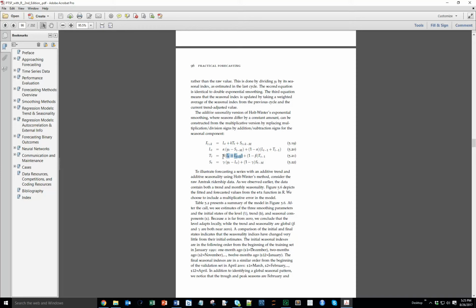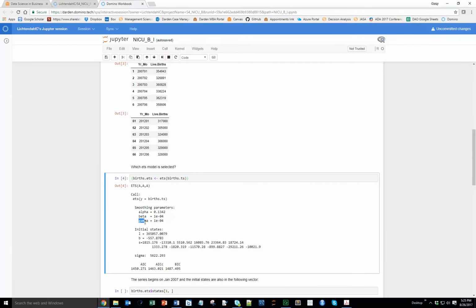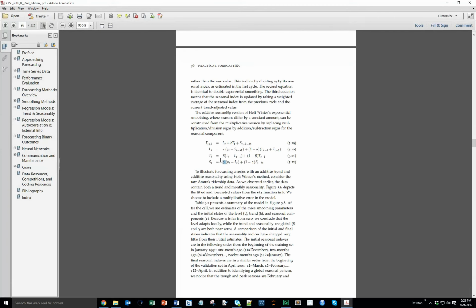With these smoothing parameters, we've also got a gamma parameter now that shows up over here in our readout, our alpha, beta, gamma in the exponential smoothing model. We've got an ability to put some amount of weight on the most recent change in the time series, with the rest of the weight on what the seasonal adjustment was in the previous same month when we're sitting there at time t.